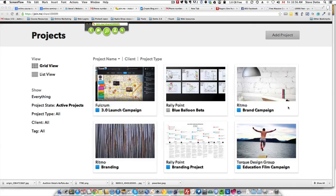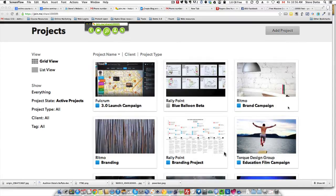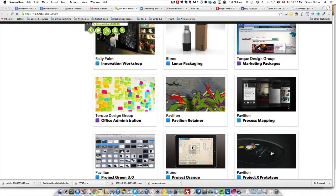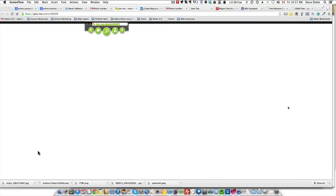I hear you. Okay. So, taking a look at this first page that I have to show you, this is essentially my portfolio page, and I can click on any one of these images to start to understand who's working on a project. A project can be anything from something internal for a company, or something like planning a party or an event. Whatever it is, the plan for the project is accessible here. So I'm going to click into one of these images and take a look at this Project Orange.